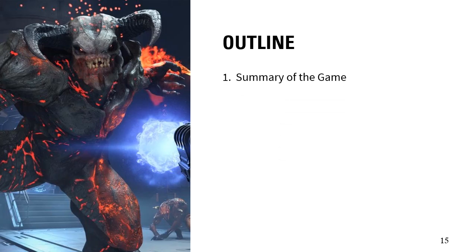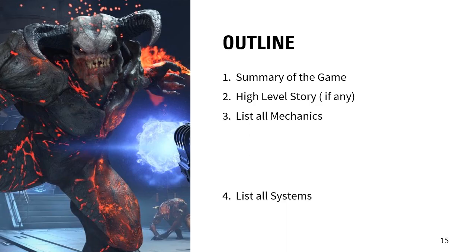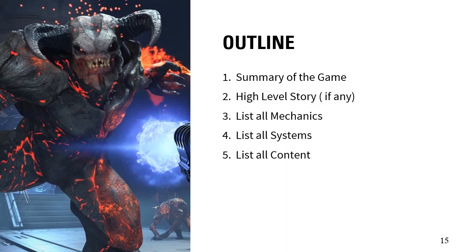So a summary of the game, describing the experience. If there's a story, you want to have that in a high-level way, so beginning, middle, and end, understand what that's going to be. You want to be listing all the mechanics, all of the systems, all of the content in your game. It's really just rough estimates. You're describing these in a sentence or two, but you want to make sure that you're calling out all of the specific elements. So if your game has an inventory system, a save system, any other rewards and mechanics and things like that, you want to be listing them all out and briefly explaining what they are.